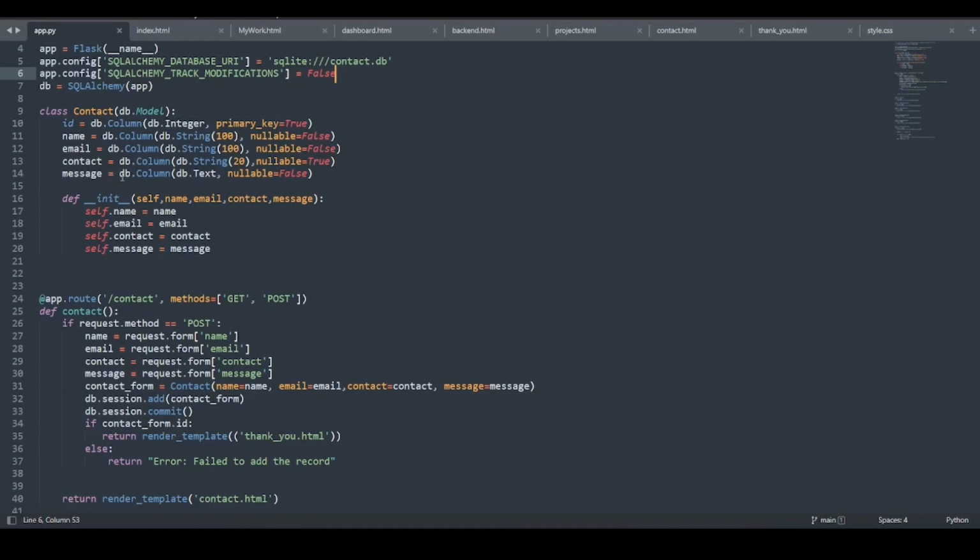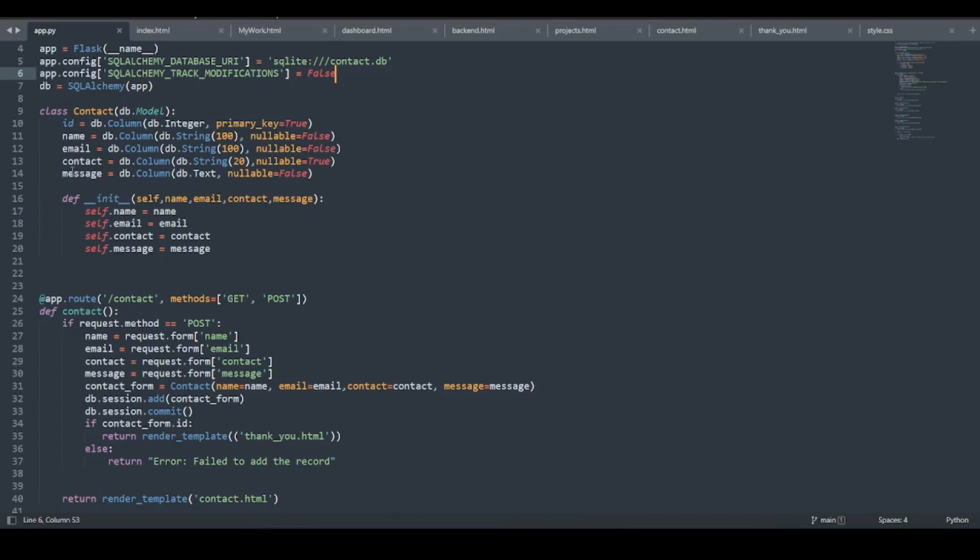Similarly, message = db.Column(db.Text). This is a text field, and nullable=False means that the user must fill in this message.